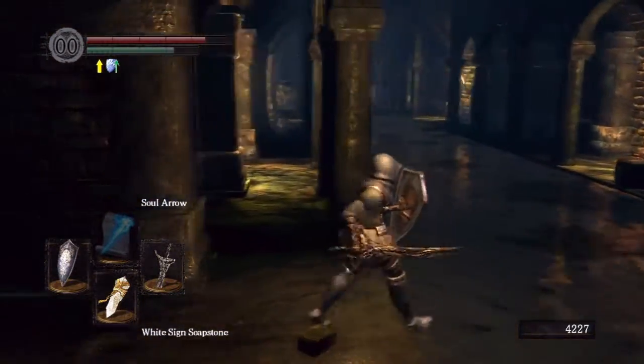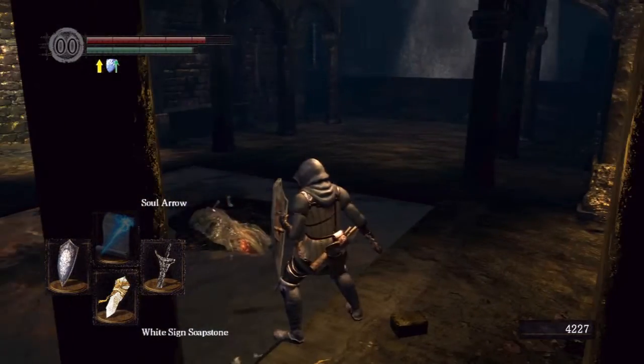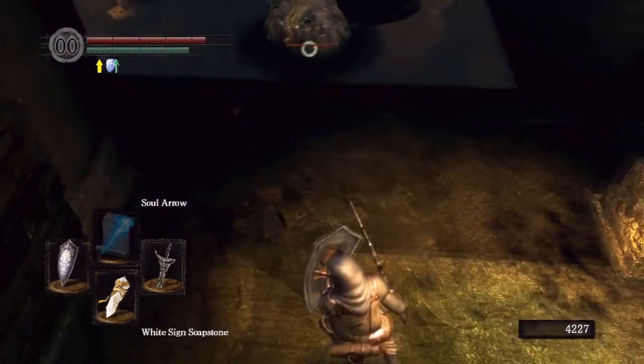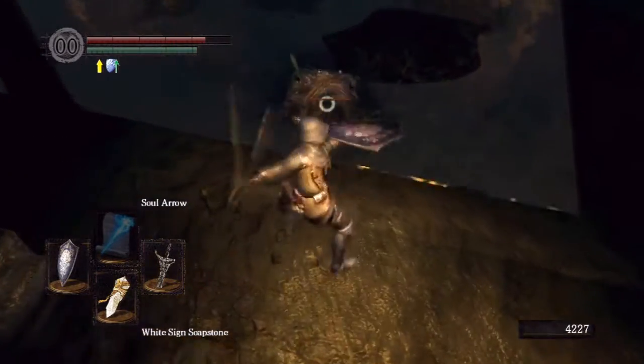You don't have to join the Covenant the way of the White. And even if you do join the Covenant, if you break the Covenant after or leave, you can still buy spells, miracles from that guy.